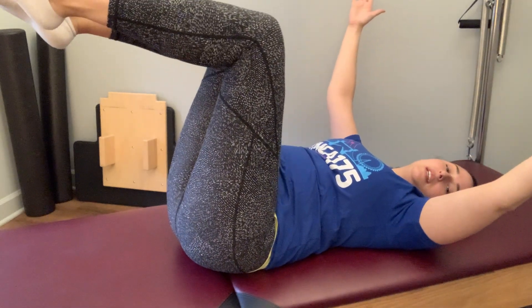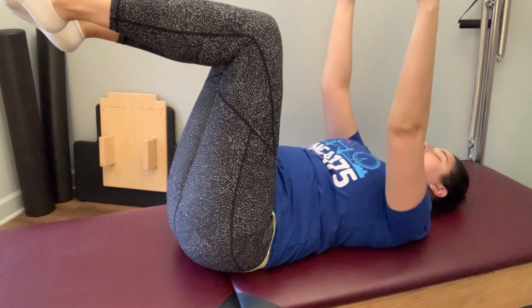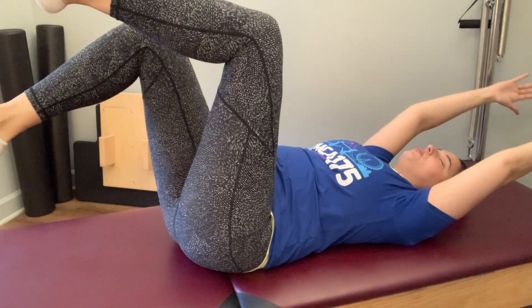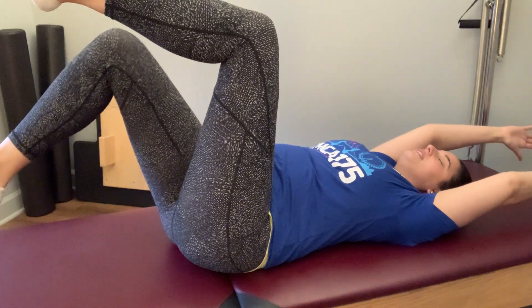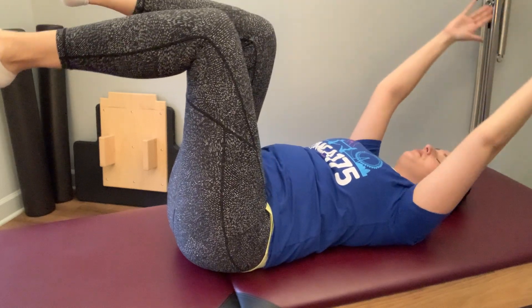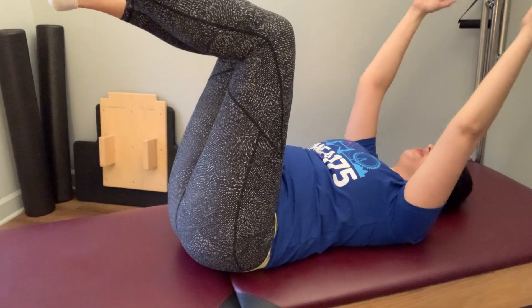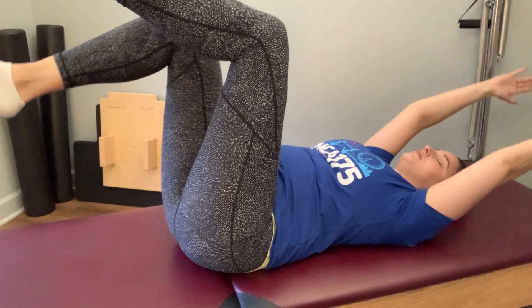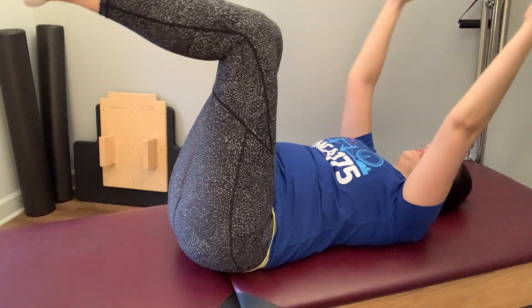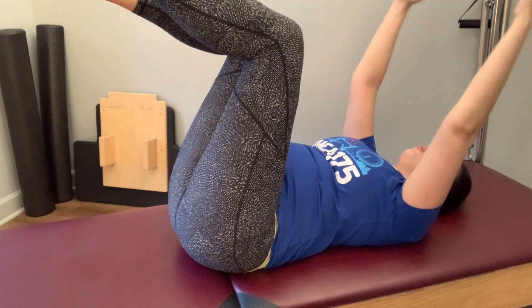Pausing here in your shelf — if you need to take a break, feel free. We're going to bring the arms back to center and come back to that alternating heel tap. We're going to bring one heel down towards the mat as both arms float overhead, and everything comes back together at the same time. You can easily take this with one foot resting on the mat, so find the version that works best for you. Remembering to breathe, keeping that bottom of the rib cage heavy on the mat. One more set, and resting everything back down.